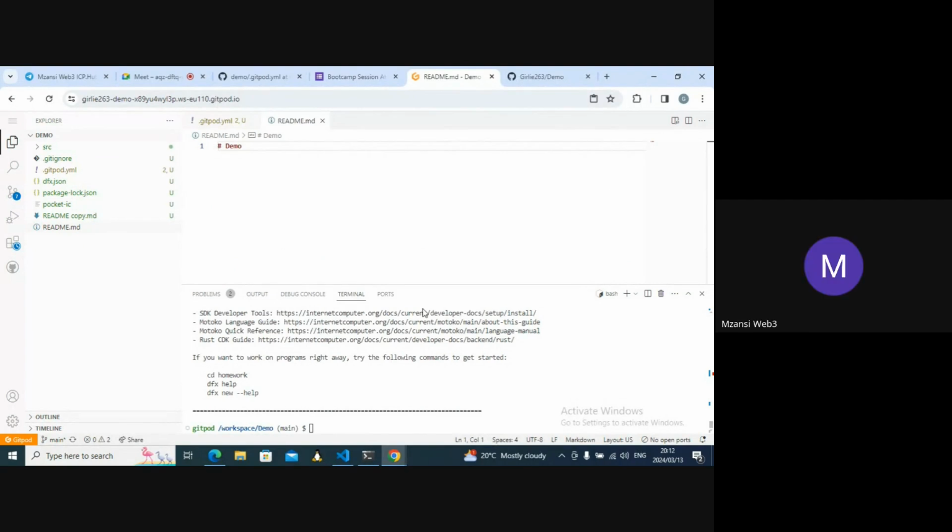Yeah, in open source, let's just see. Okay, cool. And yeah, delete the extra README file. There were two README files. Just delete the copy one.